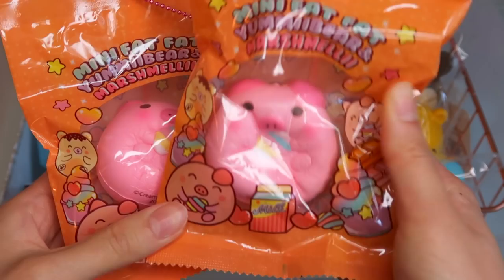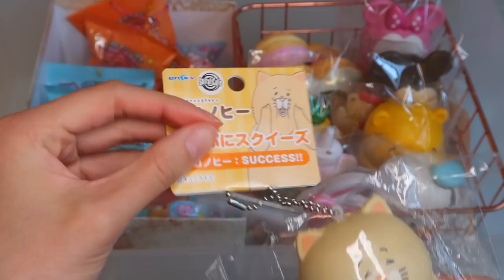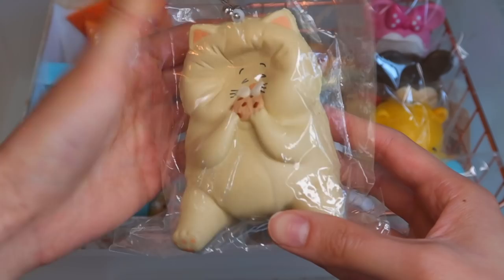Creamy Candy also came out with some more marshmallows this year — fat marshmallow squishies. They do have the Yummy Bear version, but of course marshmallows are always a favorite, so I got a full set of these. I also got this fat cat squishy — this has been on my wish list for a very long time and I recently got it from an Instagram seller.